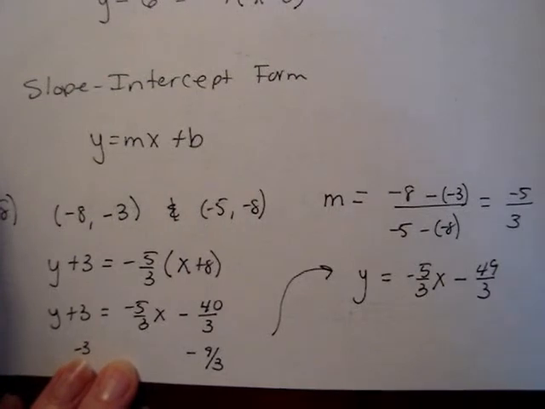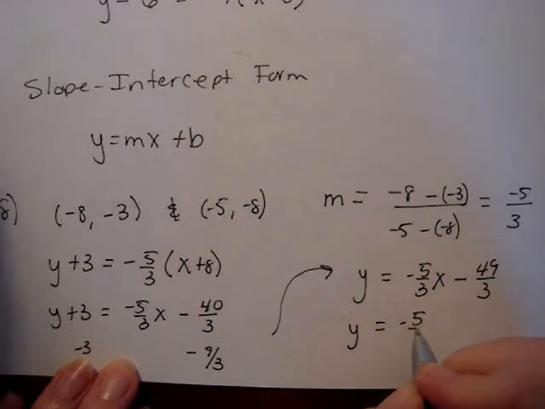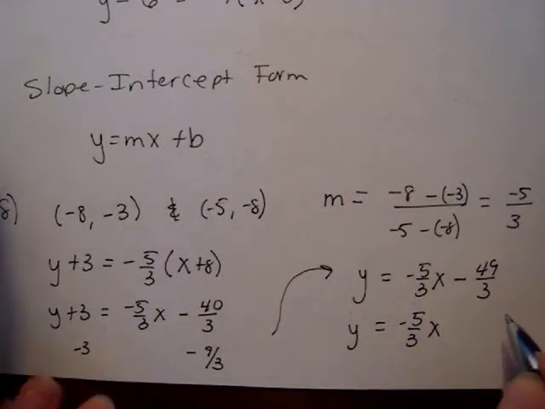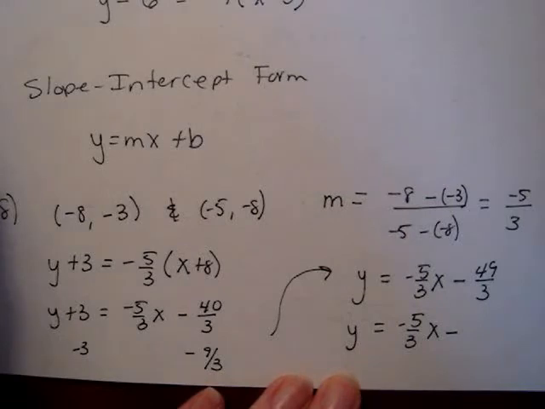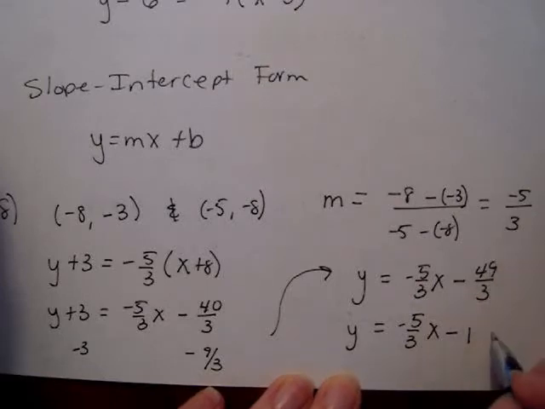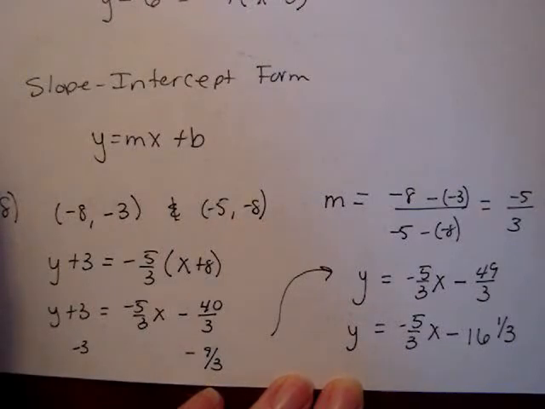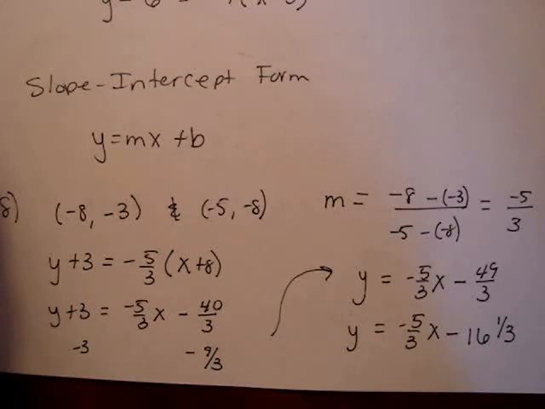And you are welcome to change that back to a mixed number, or you can leave it as an improper fraction. It's okay with me. Since we're not graphing it, I would leave it as an improper fraction. But just for fun, let's see. 4 goes in there. 1, that would be 19. 3 goes into 18 6 times with 1 left over. Is that right? 16 1/3? Okay. So either of these 2 forms would be okay with me. So see how we used point slope form to then convert it into slope intercept form.